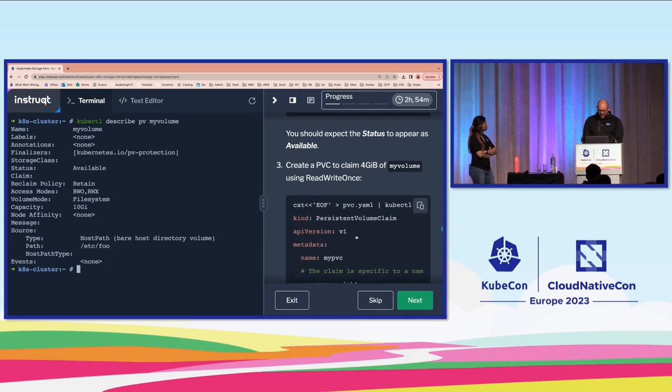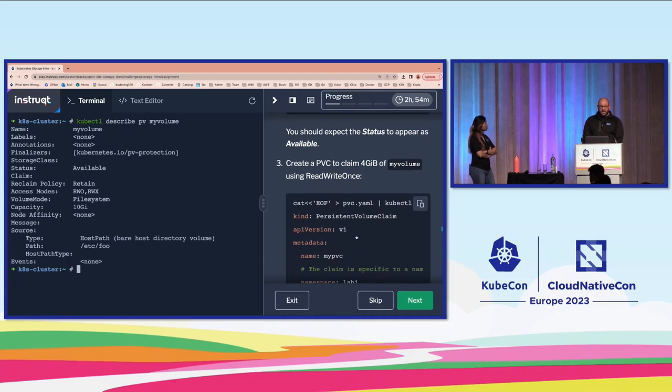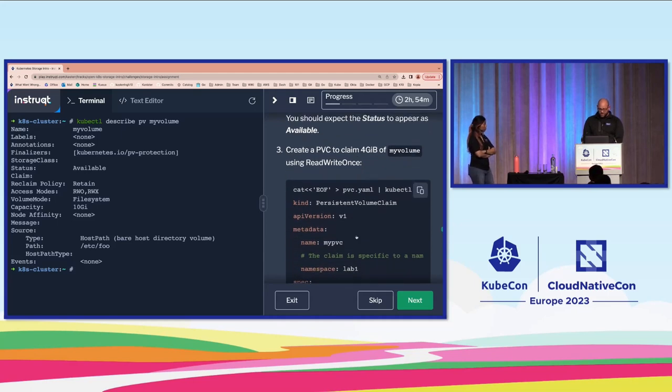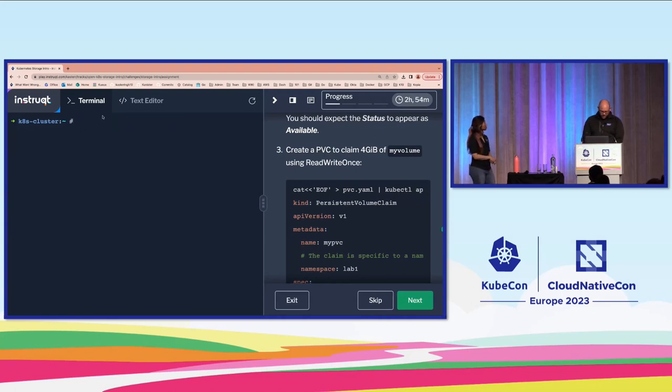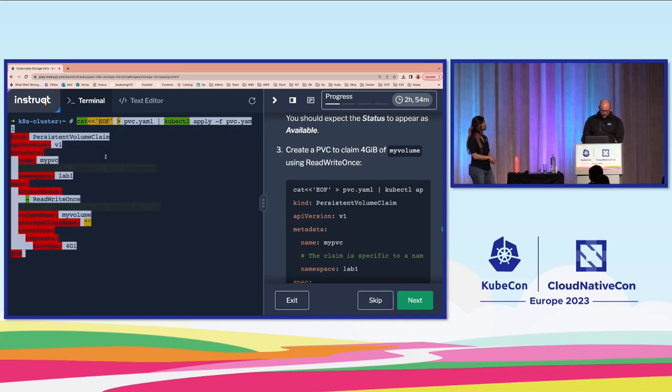So then we're going to create a persistent volume claim. So the application now, you can see here that it wants, in fact, let me copy it first. Walk through what persistent volume claim is asking for. So we're going to call it my PVC. We're going to deploy that. So another thing I didn't mention was that a persistent volume is a cluster-wide resource, but a PVC is specific to a namespace. Now, this particular PVC is going to be the size of 4 gig.